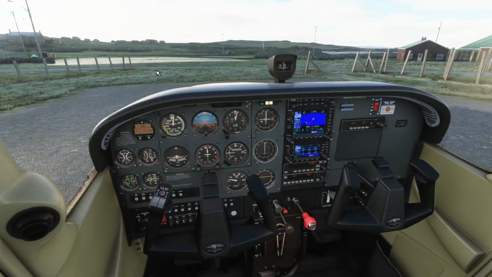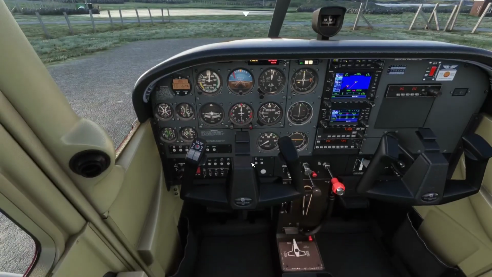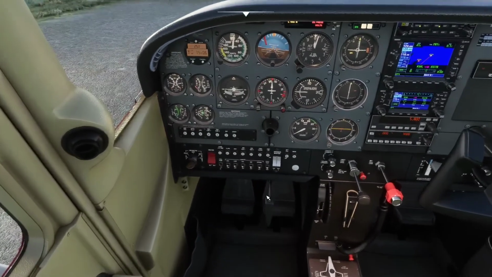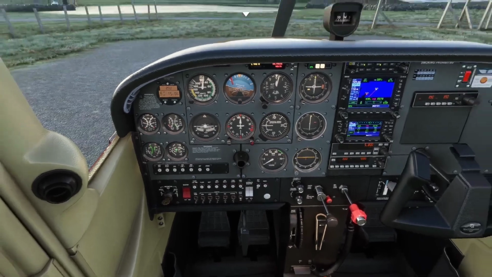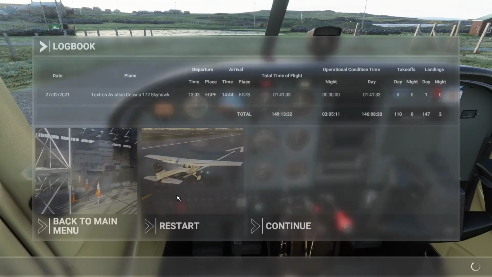So mixture is going to the full outward position. Ignitions can go back to off. Throttle is at idle. Flaps are up. The landing lights, taxi lights, strobe lights, and also beacon lights can go off. Sorry, and also the nav light can go back off. And then lastly, the navigation and the batteries.